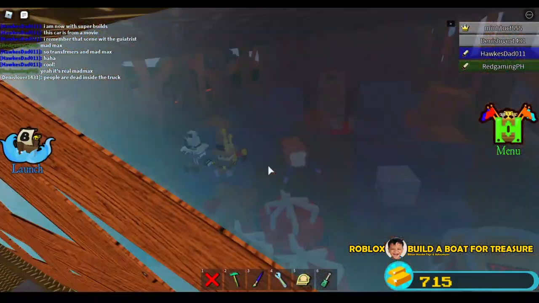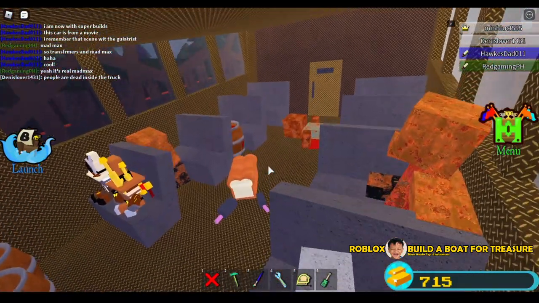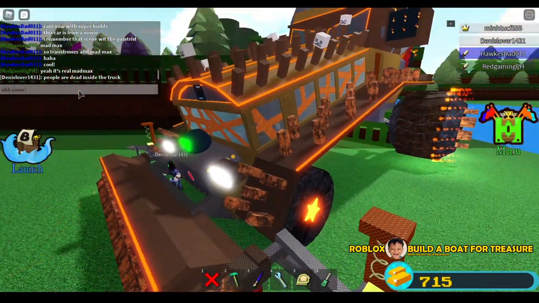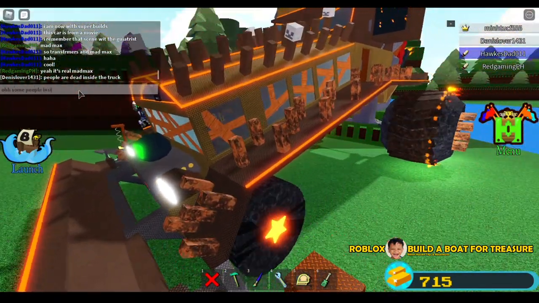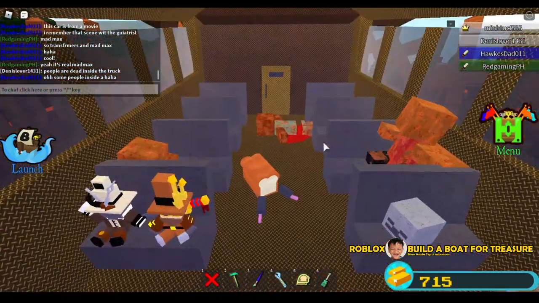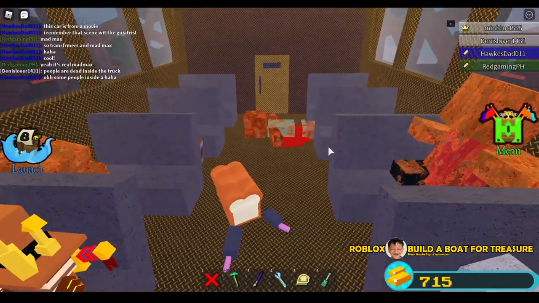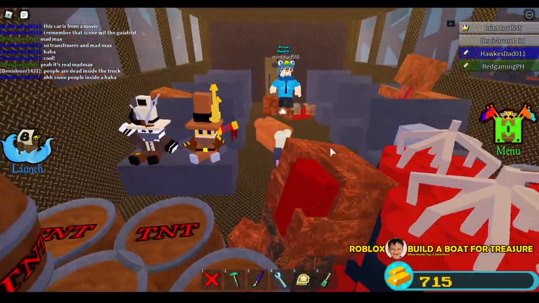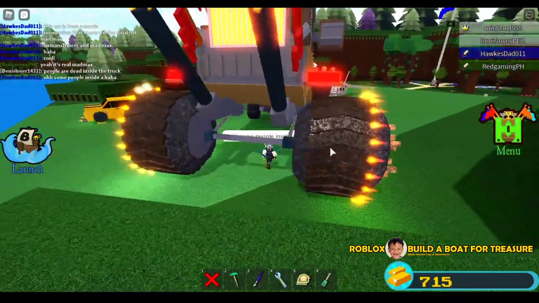So, this is the inside. Oh, yes. Look at those things. Oh, look at those. Hey, come back. Yes, some people inside, huh? So, those people are dead. Look at that. There's some blood. What? And some bombs. There are some bombs. That's crazy. That's creepy.